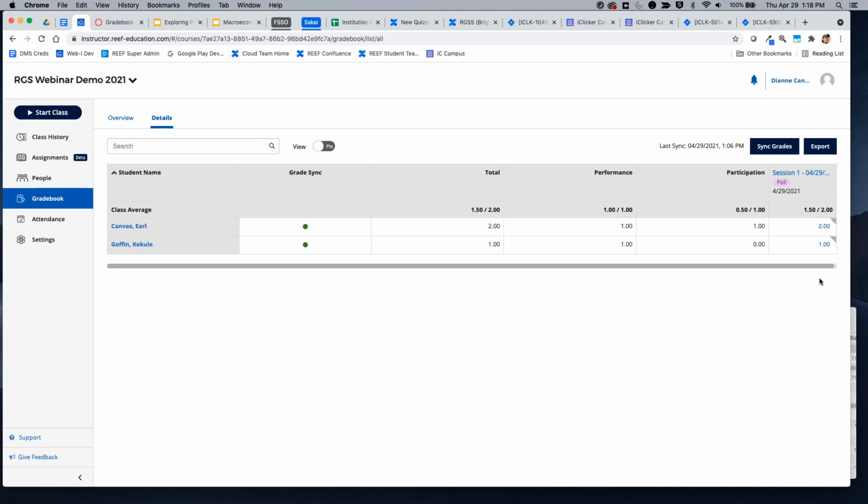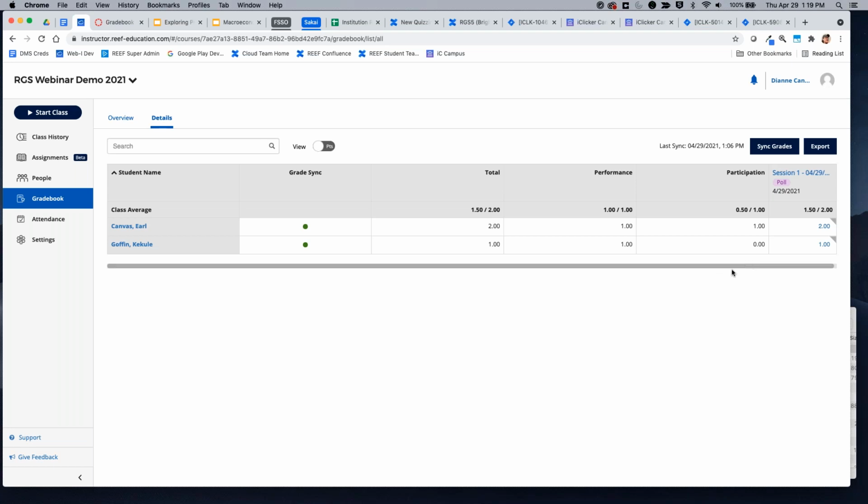This sounds like maybe a specific situation we can follow up on later, but is there a possibility that the point value in Canvas would not match with what is in iClicker? There should not be, and I will point out that if you want to edit points, you want to make sure you do the editing here in iClicker and then do the grade sync. If you edit the gradebook in your LMS, on the next grade sync, if you're syncing that activity again or a total, it will get overwritten by iClicker.